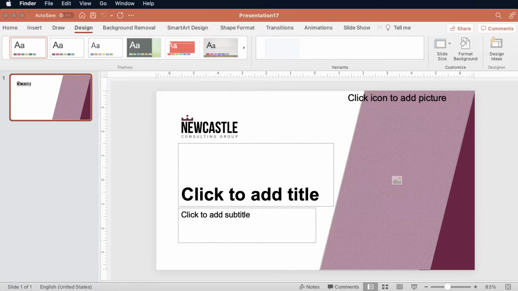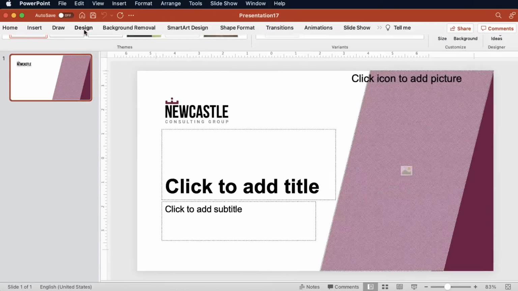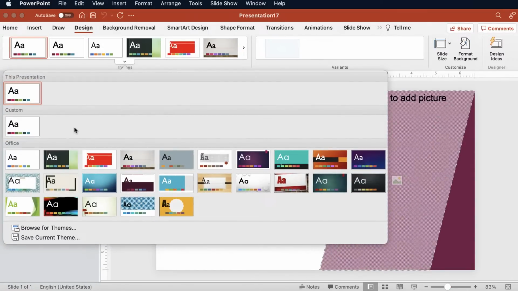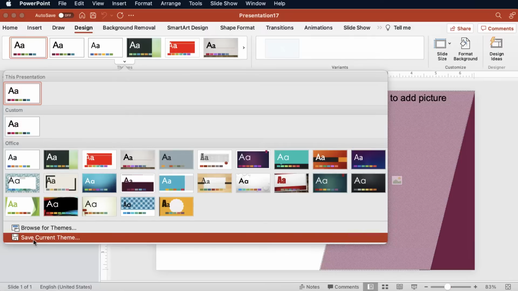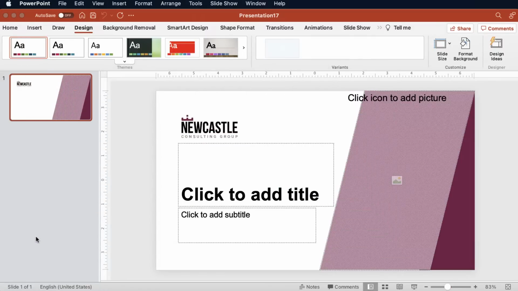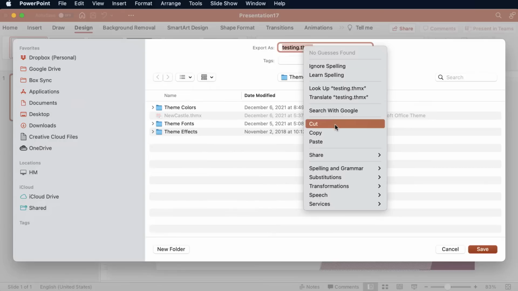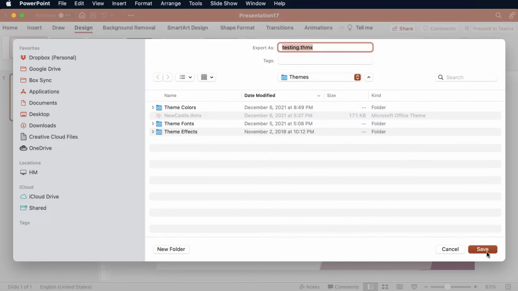So my best tip for you is, if you don't know where it is, just go into the design and just save anything. You'll notice here I already have one, but in your case it's going to be blank, the custom. So just click on Save Current Theme and you'll notice this is the folder. So just go in here and give it a name, Testing. I'm doing that because in your case this is going to be empty, whereas in my case I already have a file in here I can search for. But in your case, if that's new, just call it Testing or whatever you want. Give it the name that you're looking for.